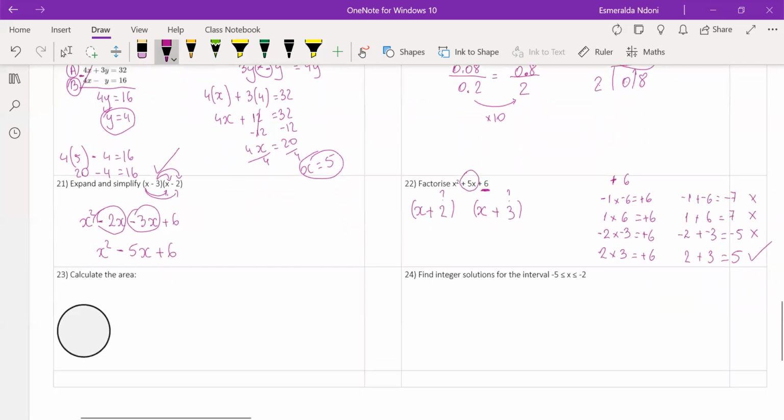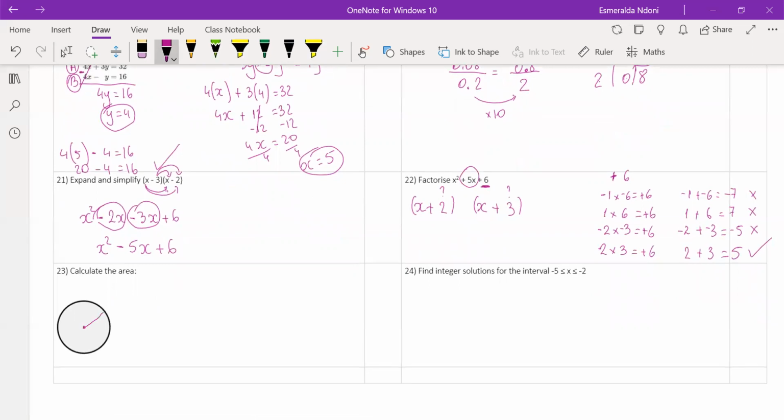Okay, question 23. The radius you had in here is 5. So area of a circle, pi r squared. Pi has a value of 3.14 times radius, which is 5, squared. 3.14 times 25. We need to draw our gelosia for this, because this will be in the non-calc, so we'll know how to multiply those numbers.